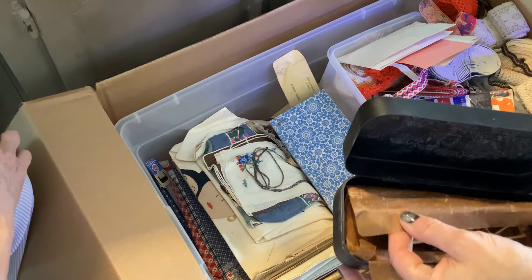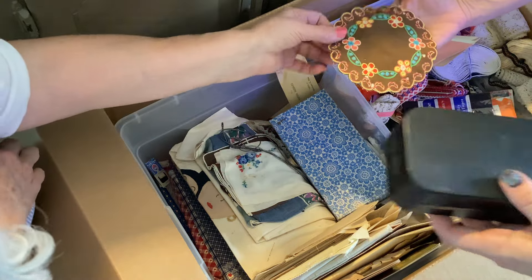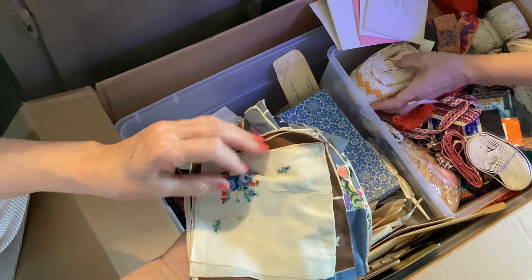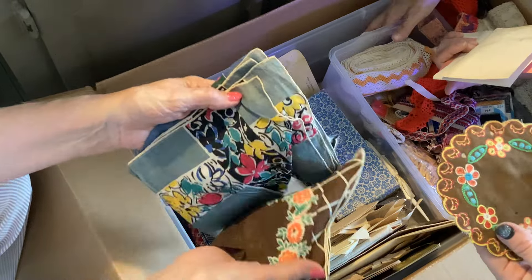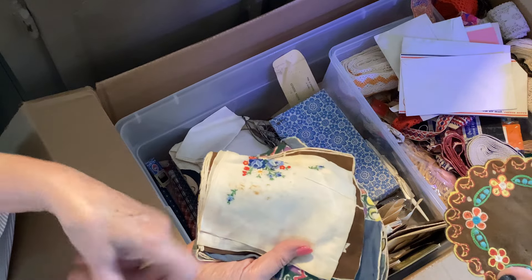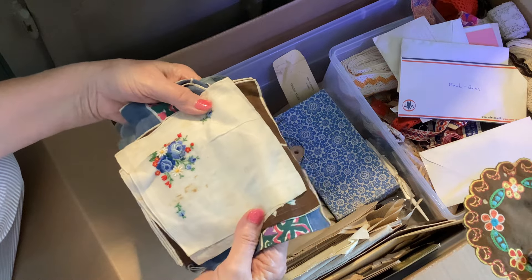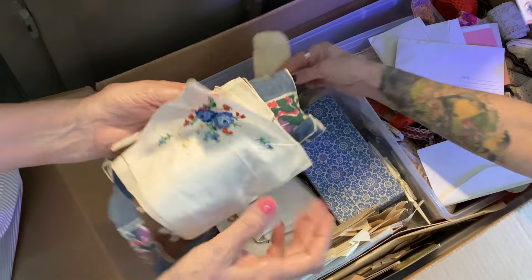Okay Mom, you can get the hankies now — I couldn't keep her from getting to the hankies. Back in the day, ladies always had hankies. Just in their purse, or if they wore long sleeves they would tuck it underneath their sleeve. Because they started to cry at church or at a funeral or at a wedding. And then Kleenex came and eliminated the need for hankies.